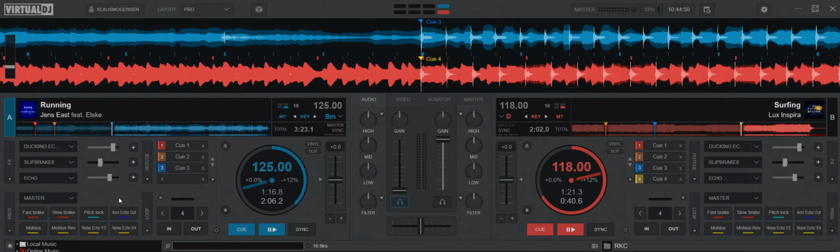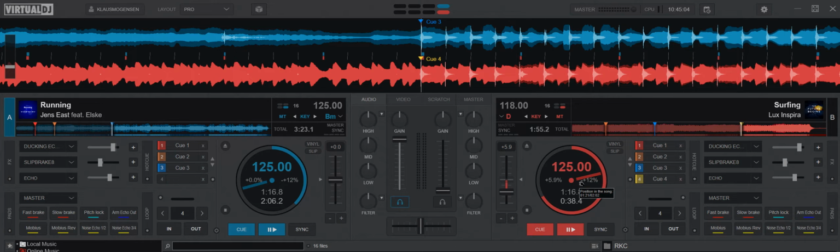Now the third pad, that's a pitch lock. I use that to lock the 2 pitches together. That can be done on different BPMs, but I usually use it on the same BPM. So let me just sync the other deck like this. And then when I add the pitch lock, that means that after mixing, I can gradually go back to this incoming deck's pitch, while still hearing both of the tracks without it getting weird.